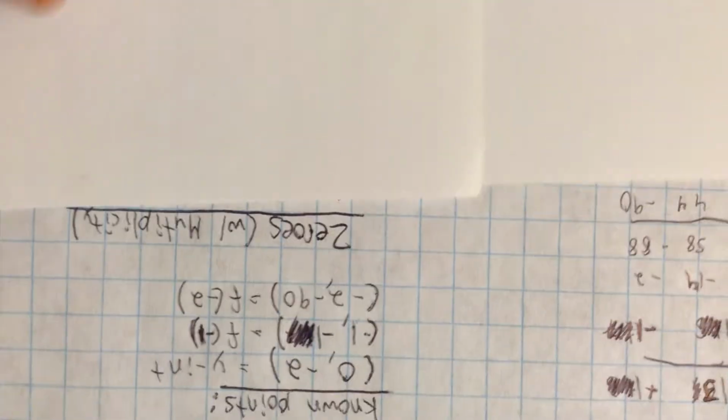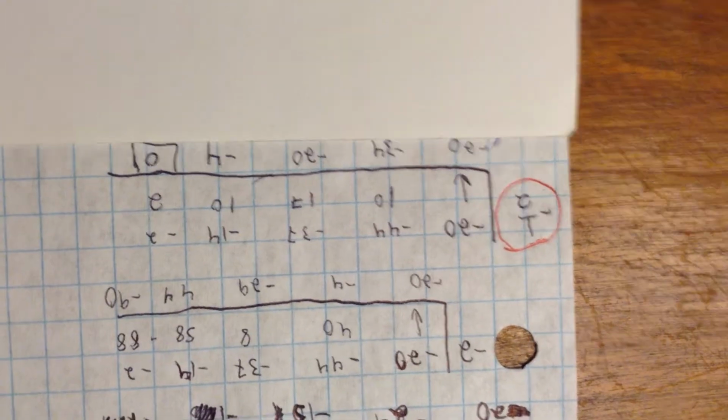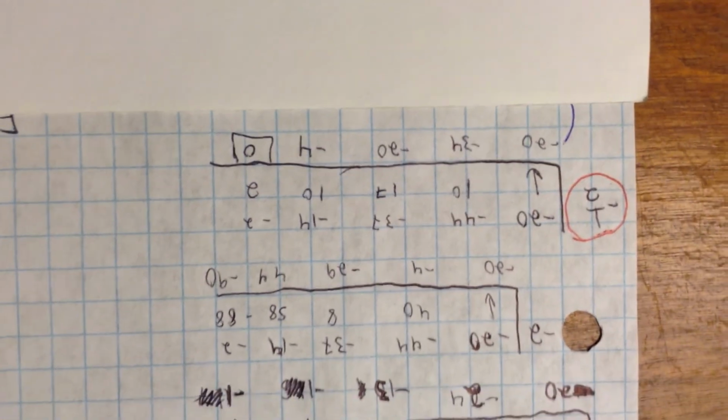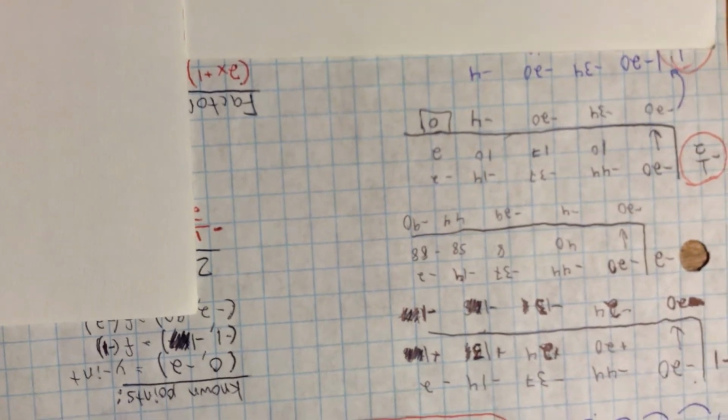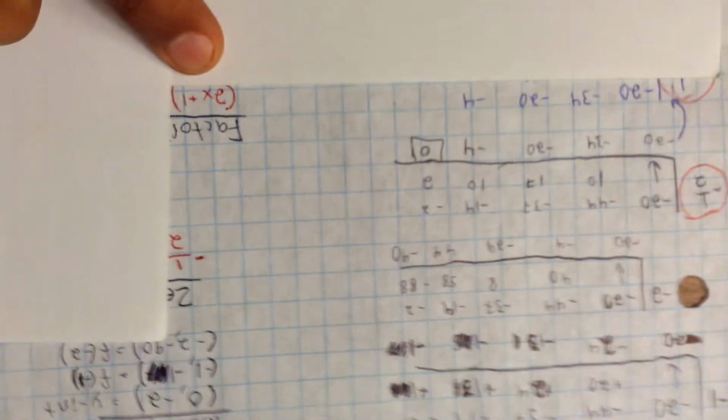And so we keep going, and we're going to go to our easiest negative fraction, which would be -1/2. And when we plug in -1/2, we get 0. So we have found our first 0 here of -1/2. And our factorization would be 2x plus 1, as seen here.